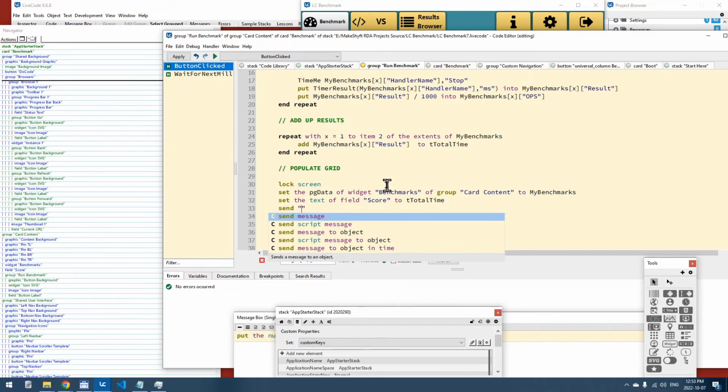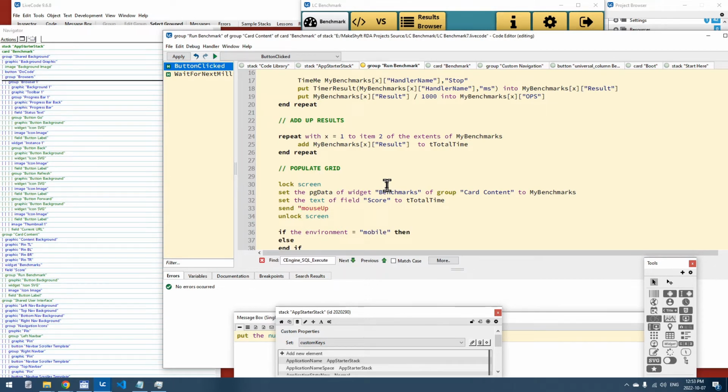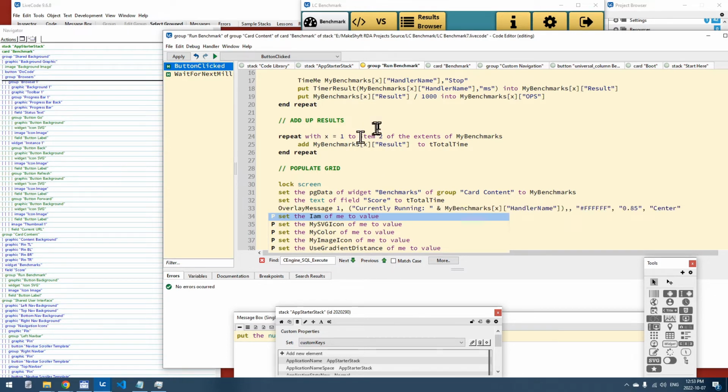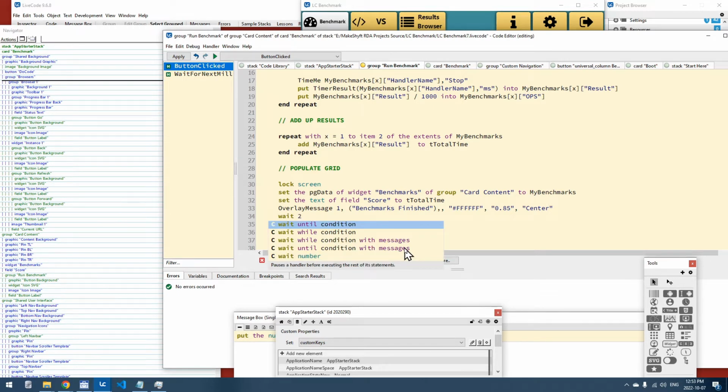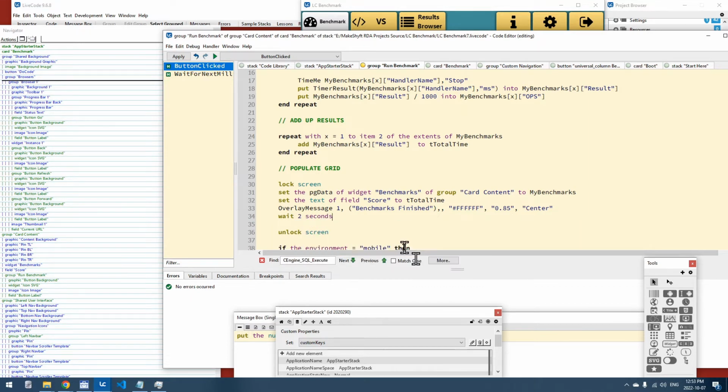We want to send mouse up, or let's just paste this in here and go benchmarks finished, and then what we want to do is wait 2 seconds and then hide that window.